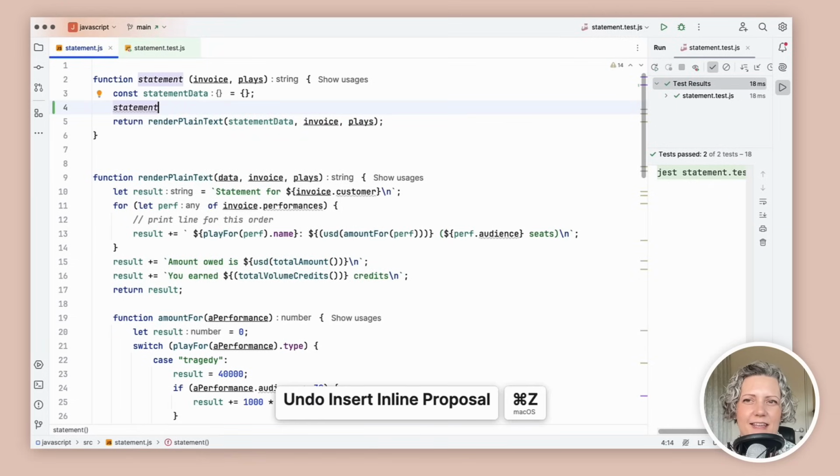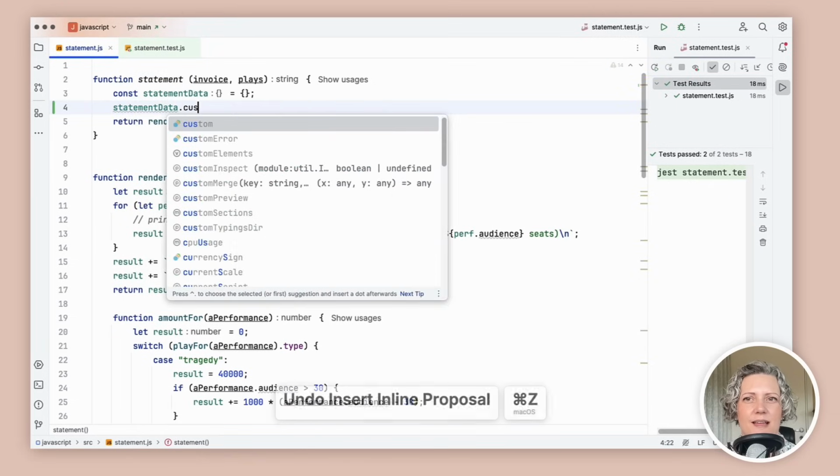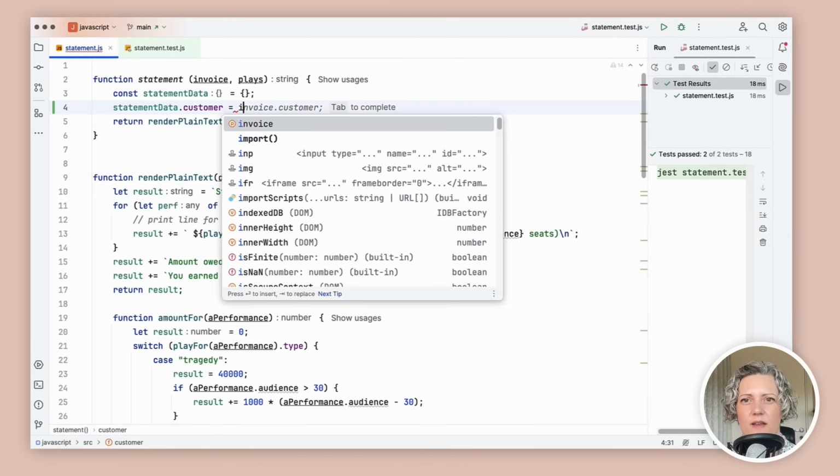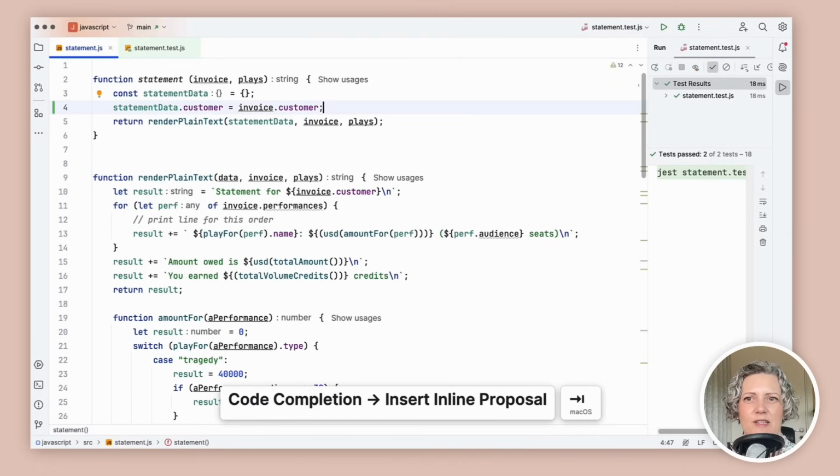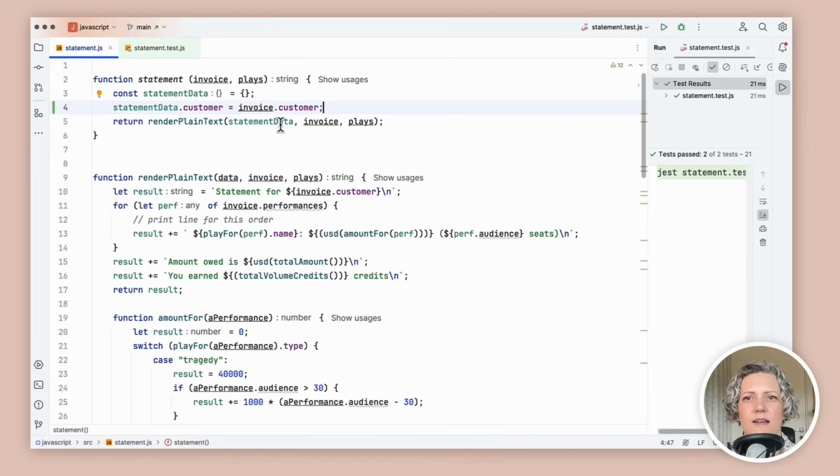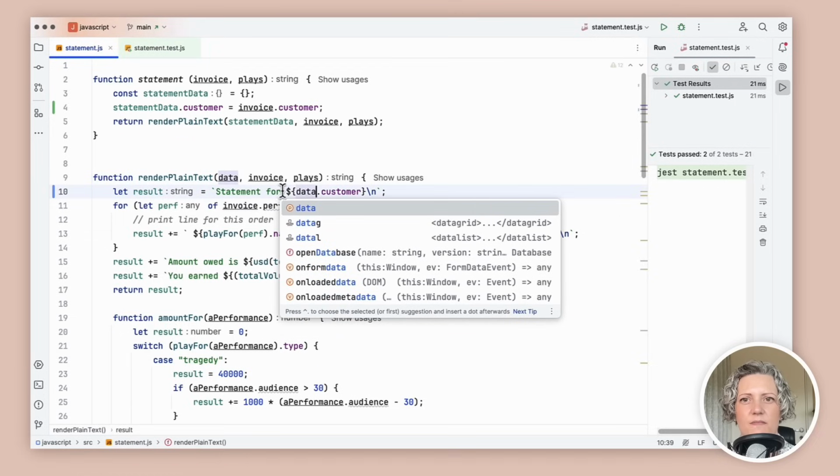The first thing is that it needs to know who the customer is, because on the first line of renderPlainText, it uses invoice.customer. So let's put that into the statement data. That doesn't do anything, but now we can get the customer from the data instead of the invoice.